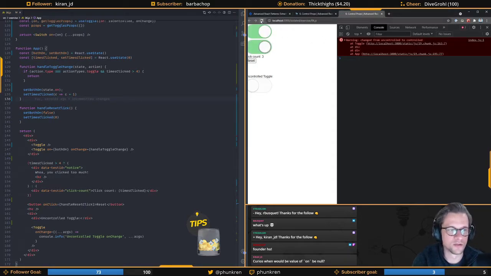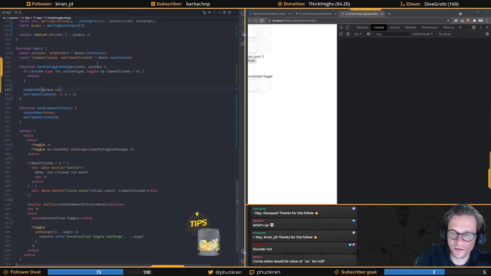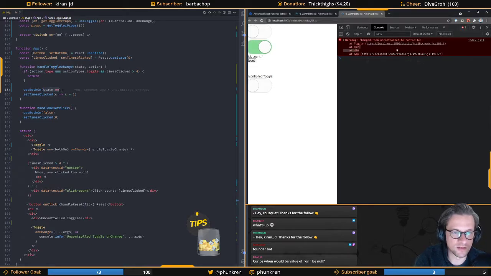There we go. Losing my mind there, sorry. Because we're initializing it as undefined, and then on the toggle change we're setting it to a Boolean value, we're going from undefined to a Boolean value, so we're going from uncontrolled to controlled, so it then throws this warning.